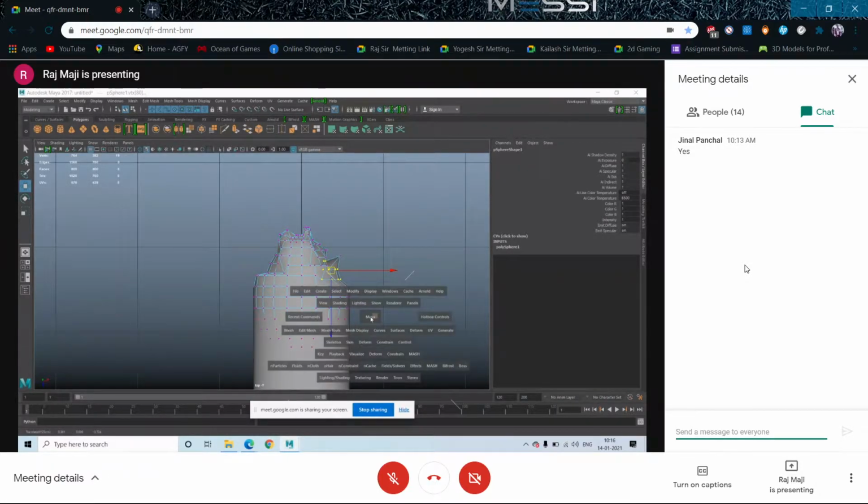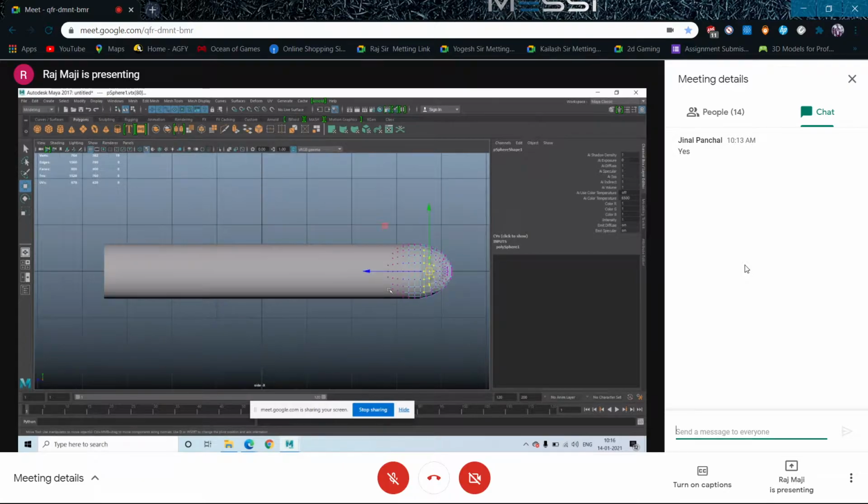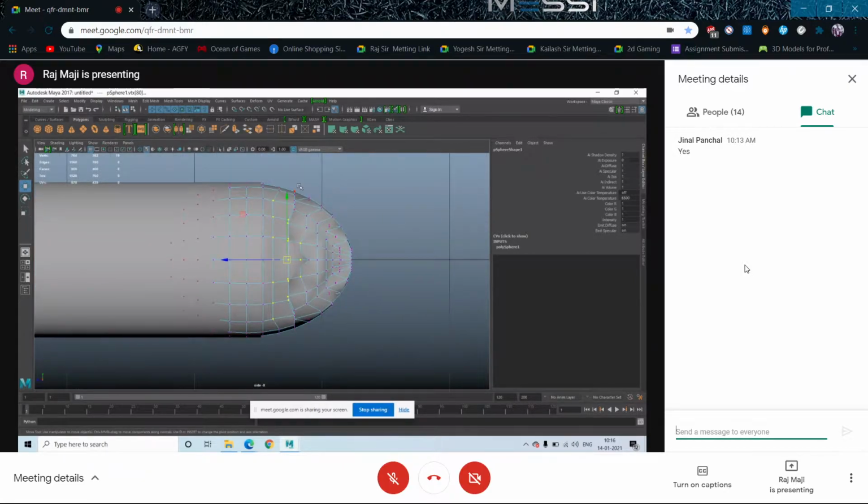Now going to the side view, similarly I need to distort it.